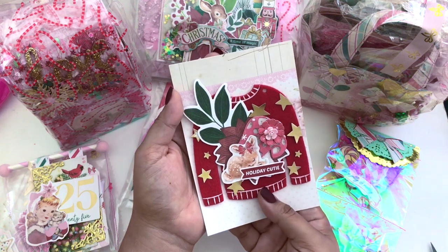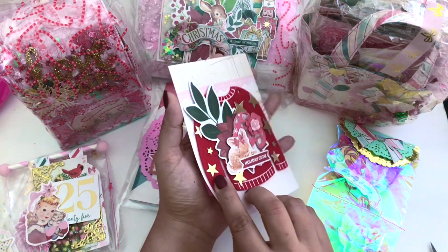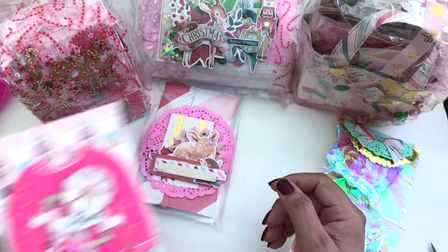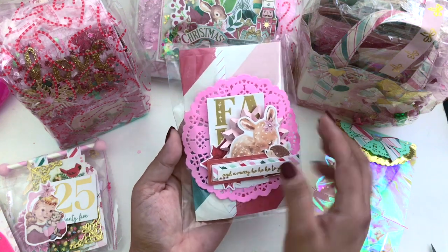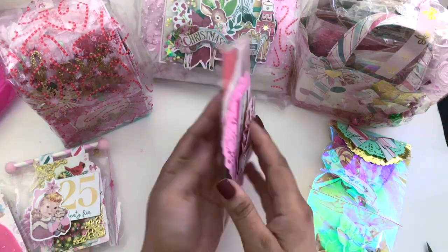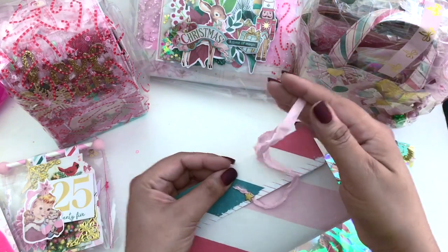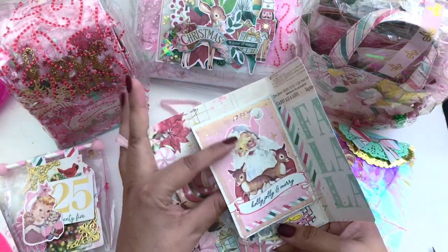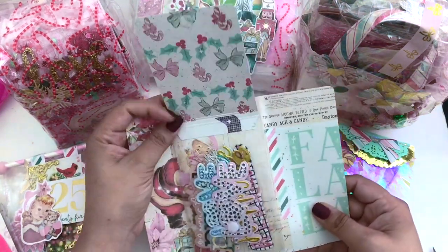This collection is so pretty. I haven't seen it in person but I just love it — 'Holiday Cutie.' I love the stars too. Let's get into this one here — I love how she has this doily with an embellishment. She took so much time to decorate the outside as well as the projects inside the bags. This looks like a folder or envelope with some seam binding, and inside this envelope is a pocket — oh my goodness, it's a pocket full of die cuts! I love this style.